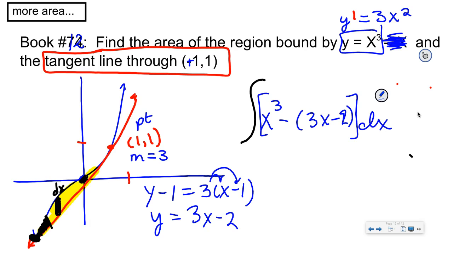I can see I'm going to be going until I get to 1 because it said through 1, 1. The problem is the intersection down on the left. This one was calculator active, wasn't it, on your worksheet? So I allowed you to use calc intersect on your calculator, entering this in y1 and this in y2, or if you could just troubleshoot it and see. I can kind of see it because I'm guessing it's at about -2. And -2 cubed gives me a -8, and -2 in this line gives -8 as well. So I am 100% confident without calc intersect, but if you need it, then you would use math 9 for that.